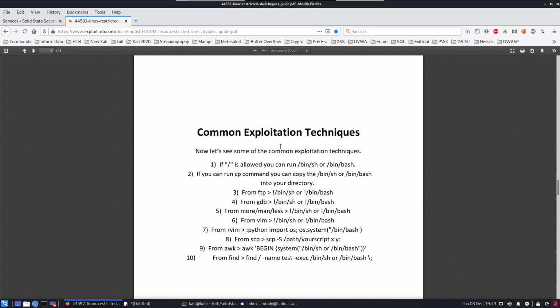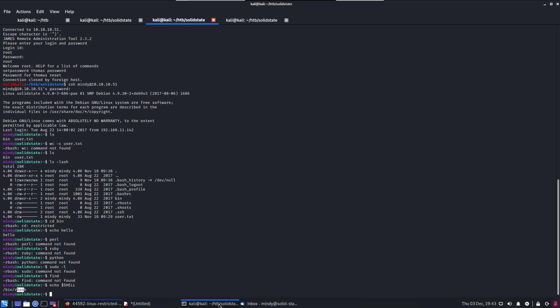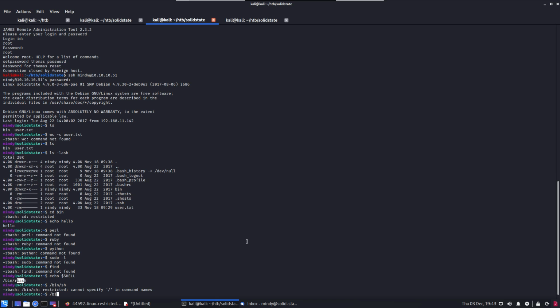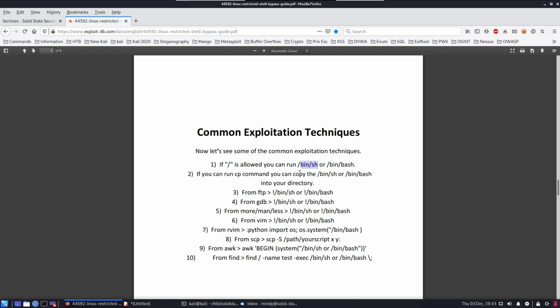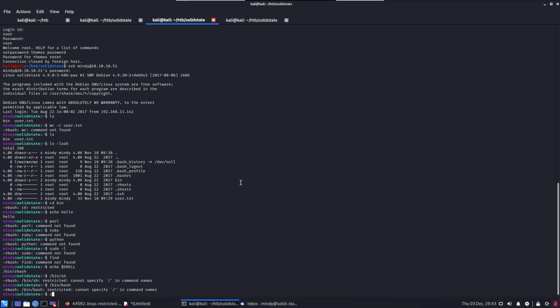So, common exploitation techniques. If slash is allowed, you can run /bin/sh or /bin/bash. I don't think either of those will work, but we'll give it a try. No. cp, I don't think cp is available.